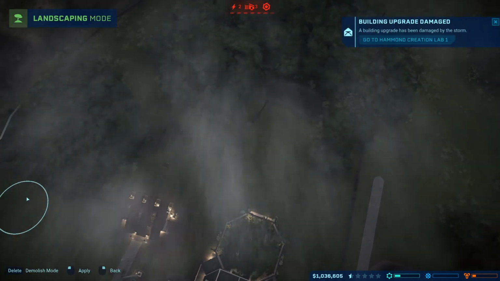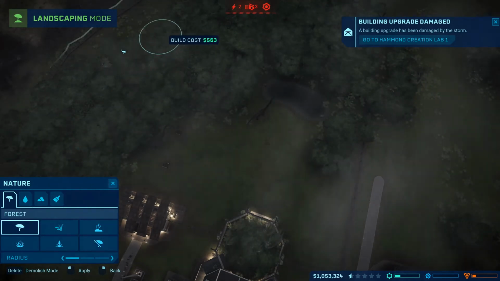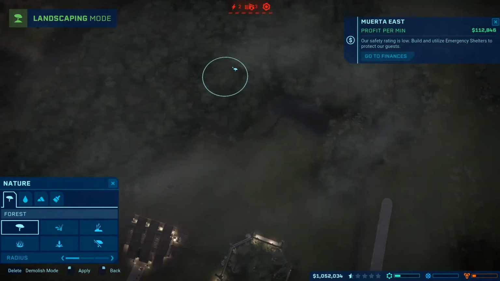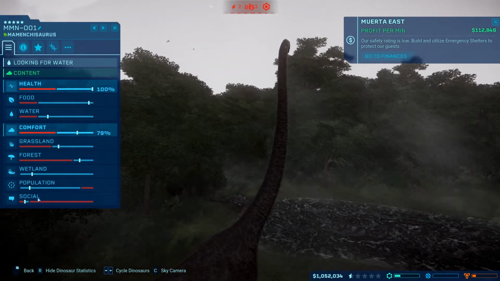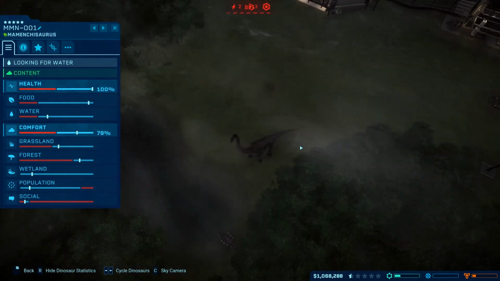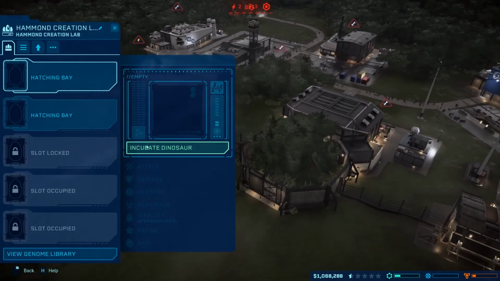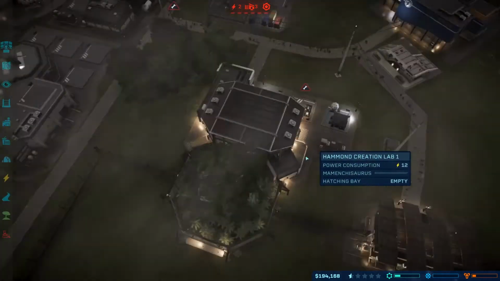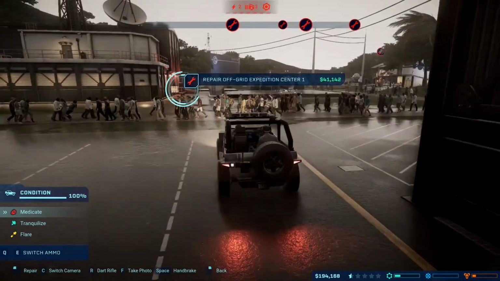Right, so let's do that. And let's put all that back in there. Okay. Social's not great. I think they want one more. I don't know if I can do it at the moment, but let's incubate one more. Let's get a ranger team. Ah, we have to do it. Okay.